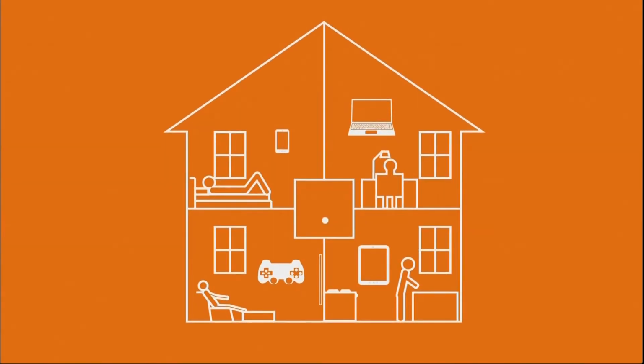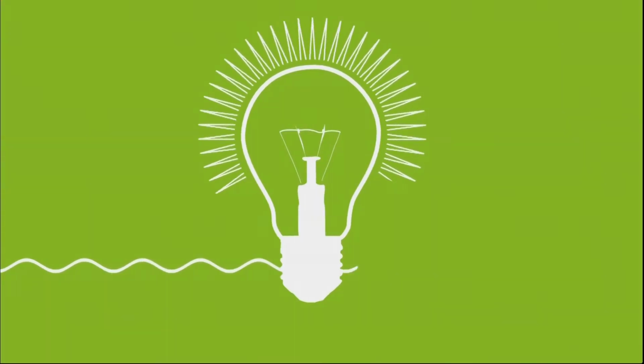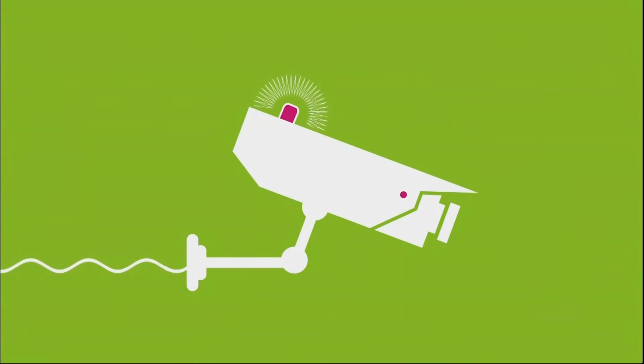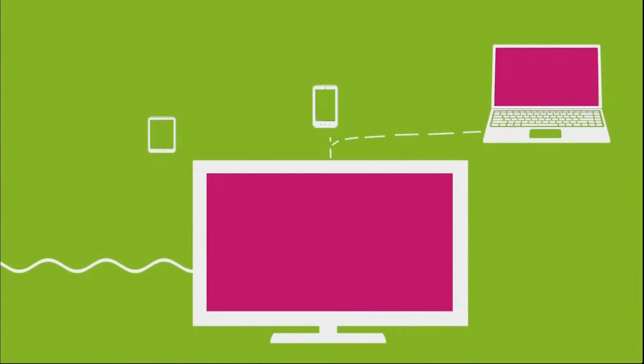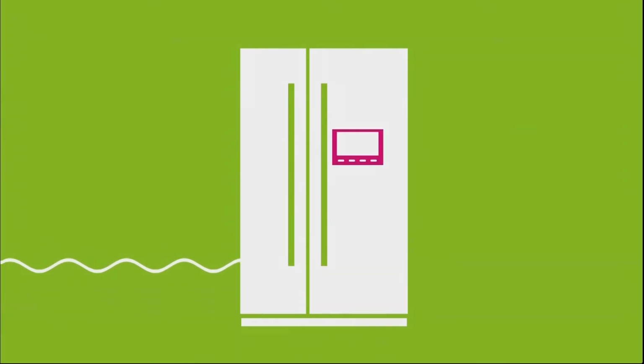More and more things are becoming interactive, they're becoming Wi-Fi capable. I think your wireless home network is going to become your hub, and it's going to connect so many more things than you ever imagined. It's going to connect your lights, it's going to connect your home surveillance system, it's going to connect all your viewing devices. Your refrigerator is going to have an IP address and probably a TV inside of it that requires video. It's sooner than you think.